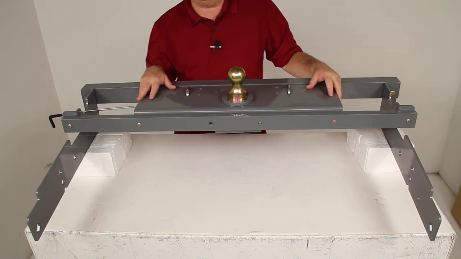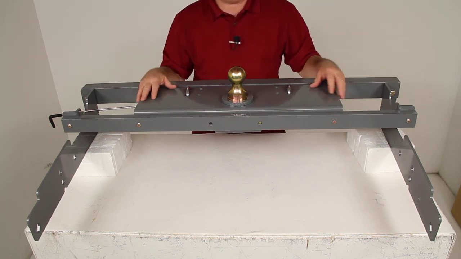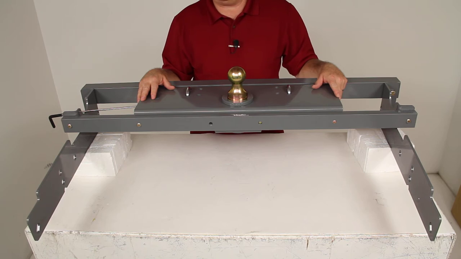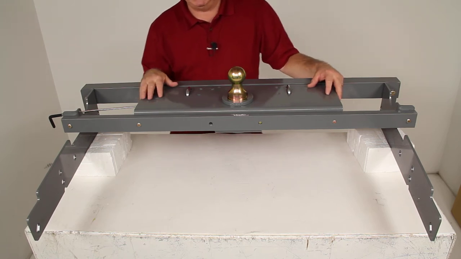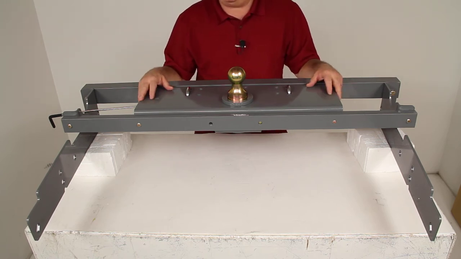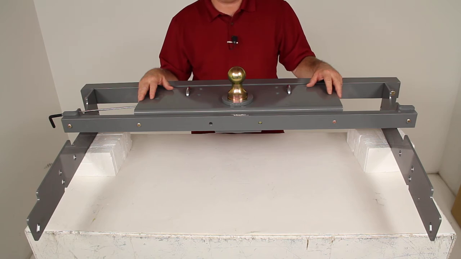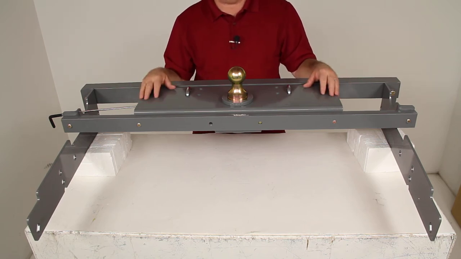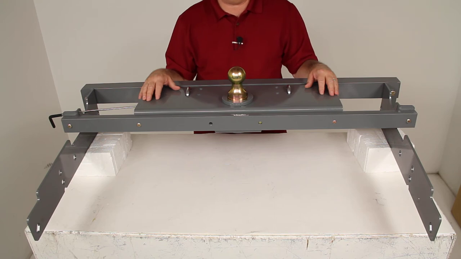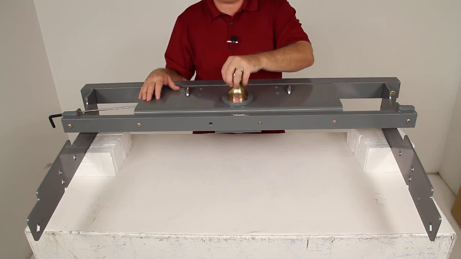This B&W underbed gooseneck hitch is specifically designed for B&W accessories that we sell separately to help make it easy to customize this hitch to fit your needs. One of the most popular ones is a B&W companion fifth wheel hitch adapter that will allow you to tow a fifth wheel trailer if by chance you need to end up towing a fifth wheel trailer and you just have the gooseneck ball.